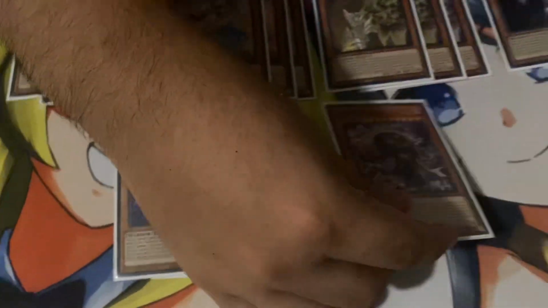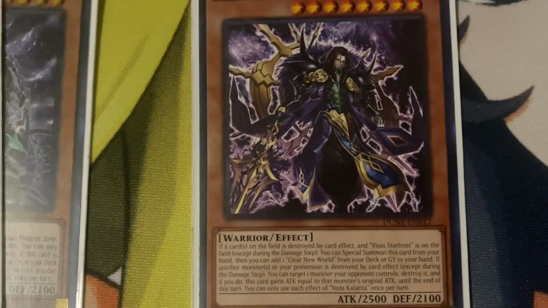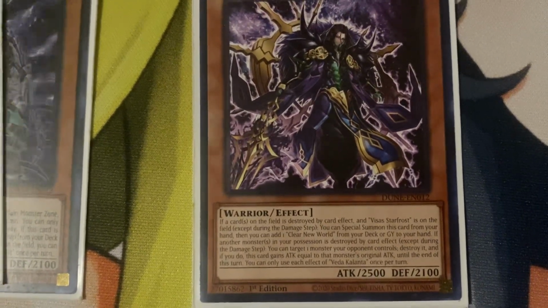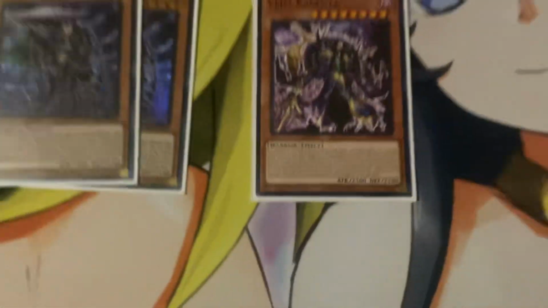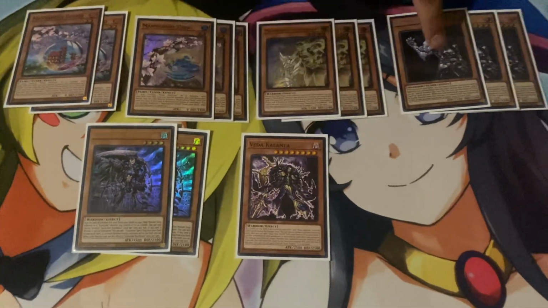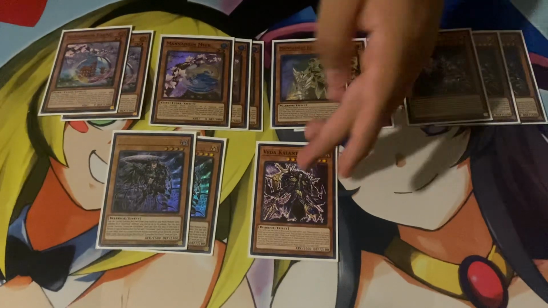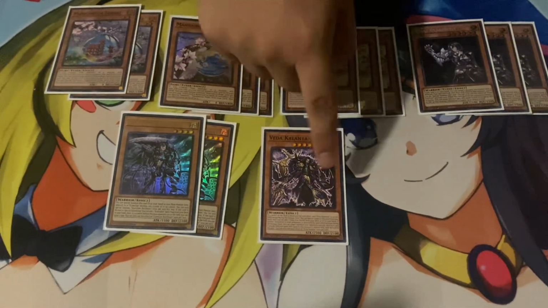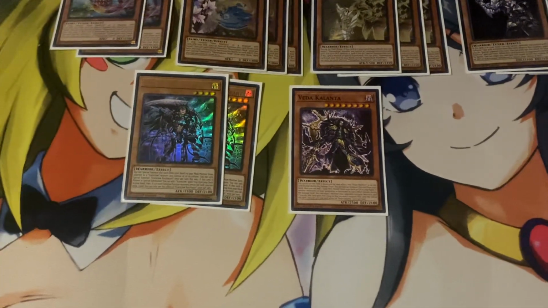Next kind of gimmicky card I run is Veda Catalan. This is a new card. Basically, when there's a Visa Starfrost on the field, you can special summon it and add a Clear New World card from your deck to your hand. And if a monster would be destroyed while this is on the field with a Visa Starfrost, you can destroy anything on your opponent's side of the field and against the attack. Nice gimmicky card. Honestly, you could get rid of this for adding a 3rd copy of this or this.